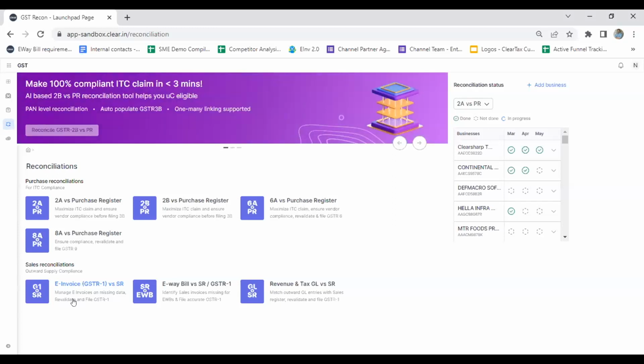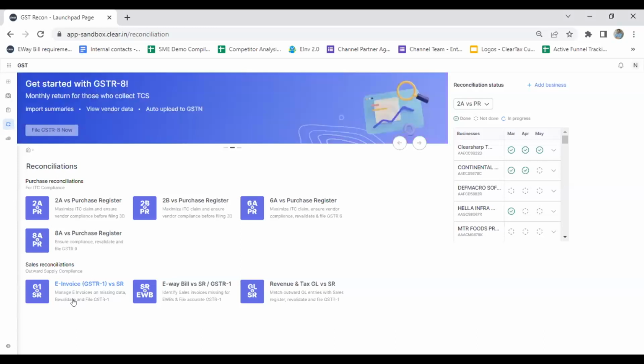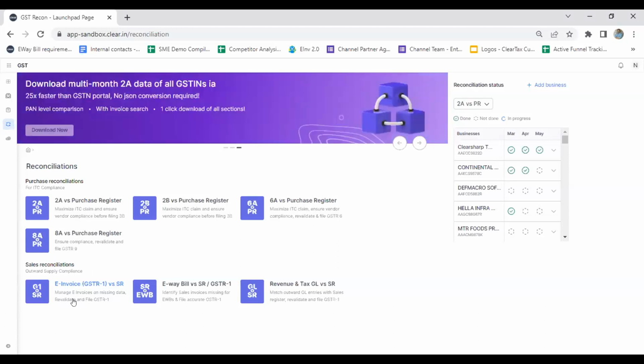So this is a 5 to 10 minute reconciliation we can do before filing our GSTR 1. It will let you know which are these 5%, 4% invoices, which are either not auto-populated in your upload section of GSTR 1 or partially auto-populated, right?